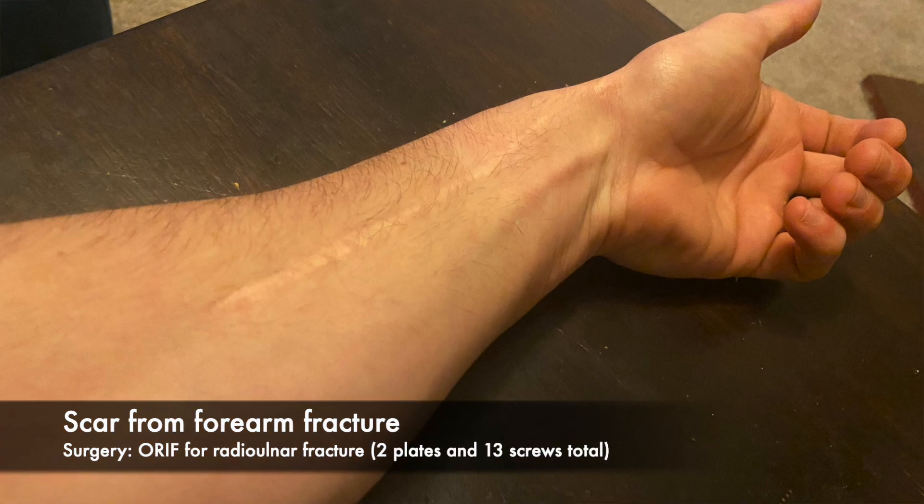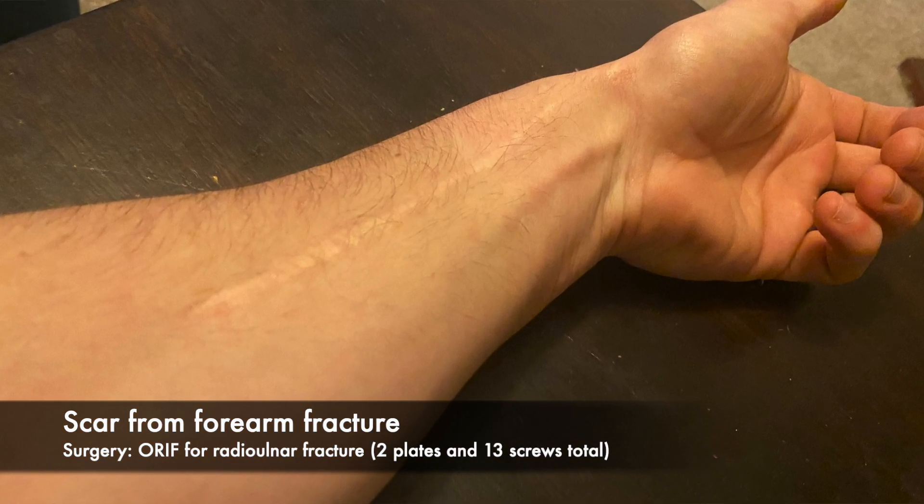I've had to personally do this when I broke my forearm during my football days. The area of skin around my scar after surgery was super sensitive to things that shouldn't be painful. So I began with tissue paper and worked my way up to textures that were much more coarse. Now I don't have any random shooting pains over my scar or issues with wearing watches or bands.